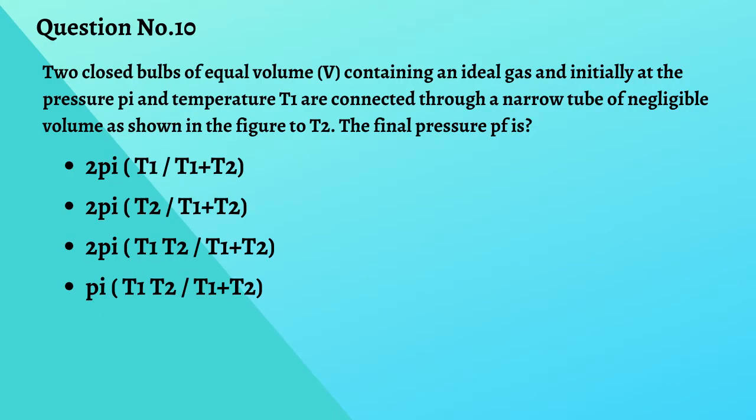Alright. The next question says the volume of gas A is twice that of gas B. The compressibility factor of A is thrice that of B at the same temperature. The pressure of the gases for equal number of moles is. So what is given? The compressibility factor of A is thrice that of B. Compressibility factor is given as PV by RT, as we have just seen, but we'll write nRT here because we are not considering only one mole. We are considering a significant number of moles.